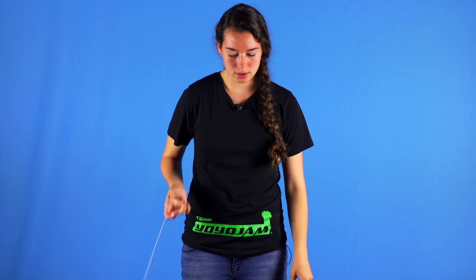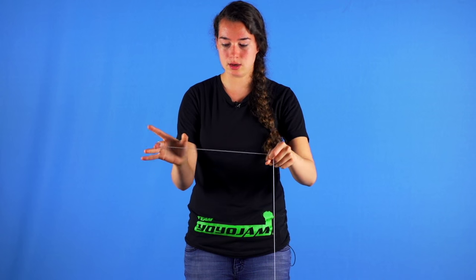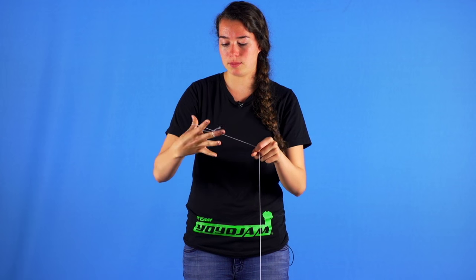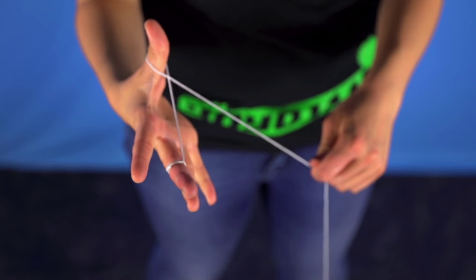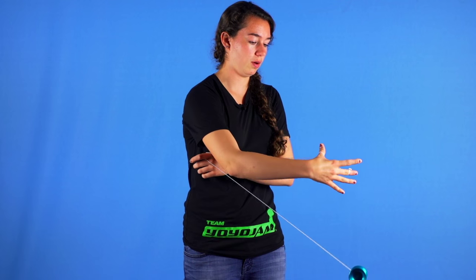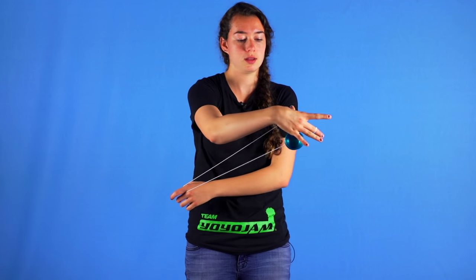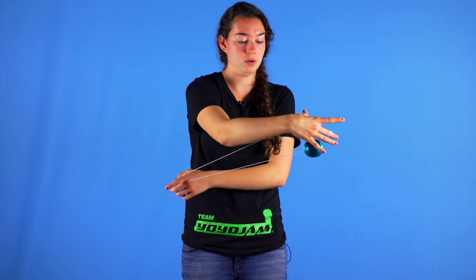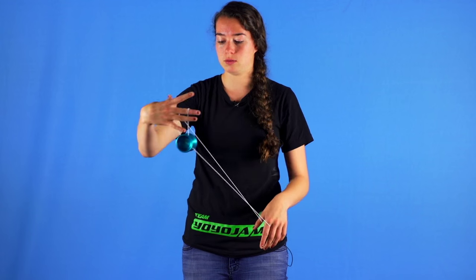So to start this trick, you're going to hook the string on your opposite index and then bring your throw hand thumb and wrap it around the string from the top and into it like that. Then you're going to cross your arms and bring the yo-yo up and land on this string in between your fingers like that.